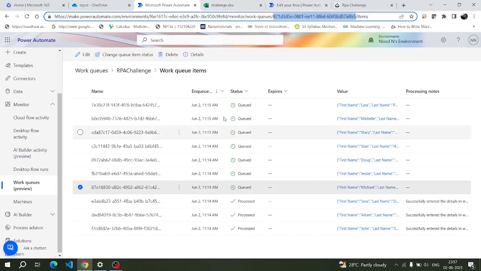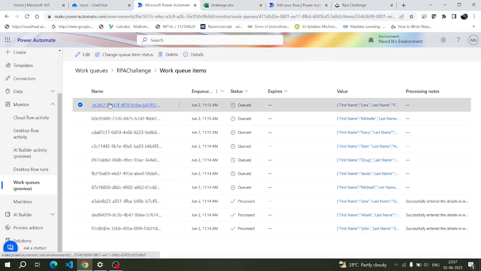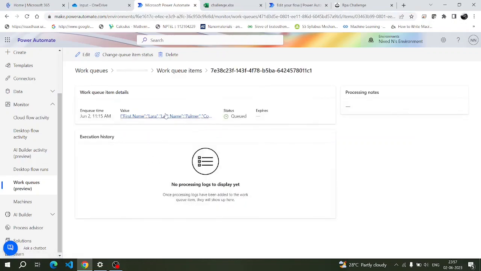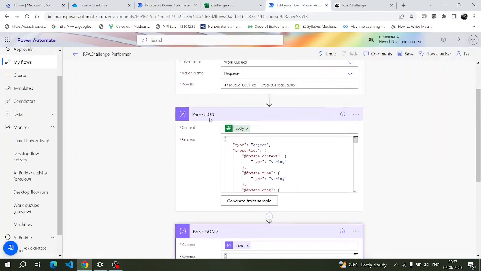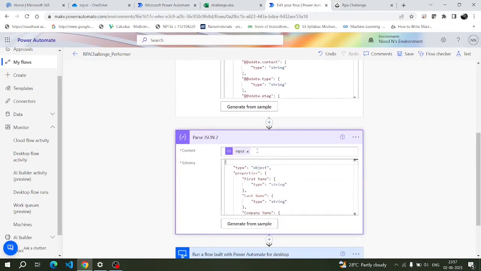You can see here it is actually having all the details. It is one of the properties of this JSON which we are getting as an output, and its value will be like a JSON object.